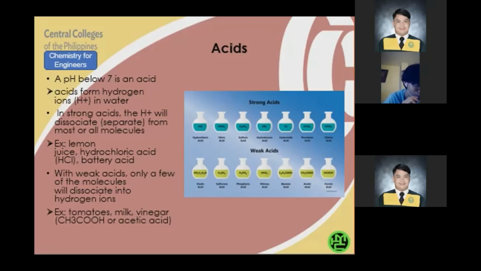The best examples of foods that contain acid are fruits like orange, lemon, lime, and grapes. These are some examples of strong acid. Hydrochloric acid, also known as muriatic acid, is corrosive to the eyes, skin, and mucous membranes. Hydrochloric acid also appears in the human body as an integral component in the digestive system.